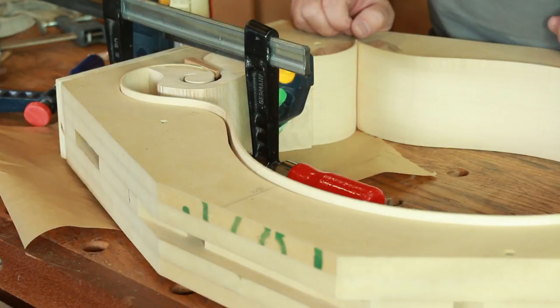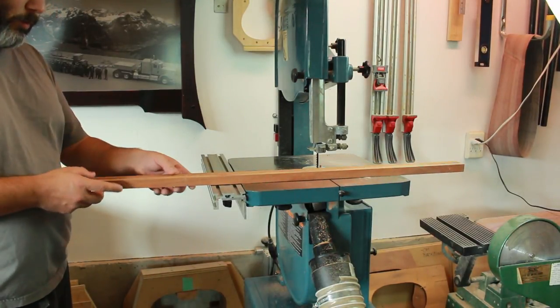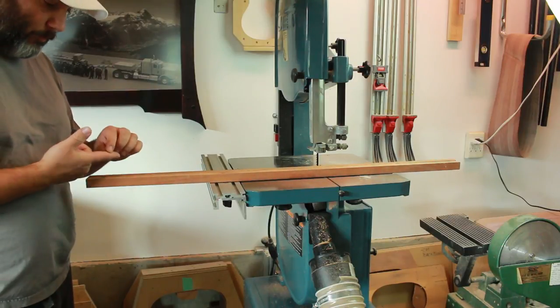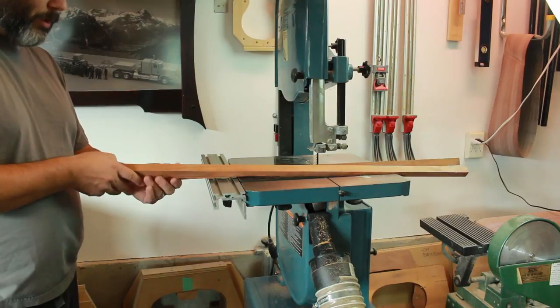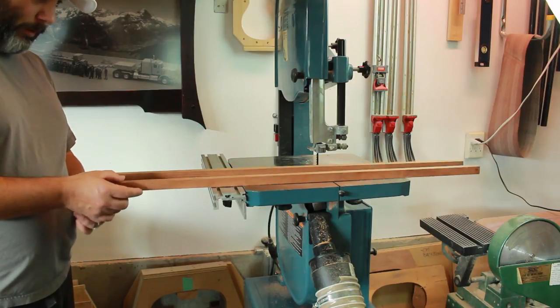So meanwhile, we're going to be working on the kerf. Those are two pieces of mahogany I just milled from the wood I bought. If you're unfamiliar with that, you can go back to the first video on the Mandocello. But this mahogany is 3/4 by 3/4 and it's square.